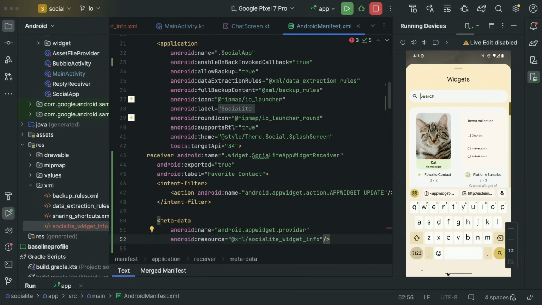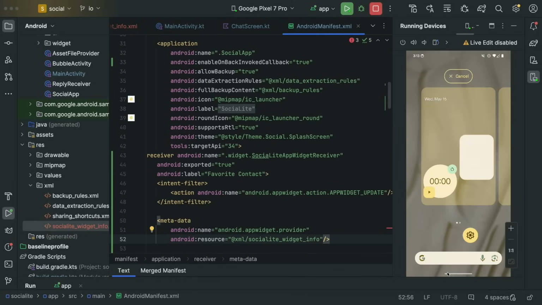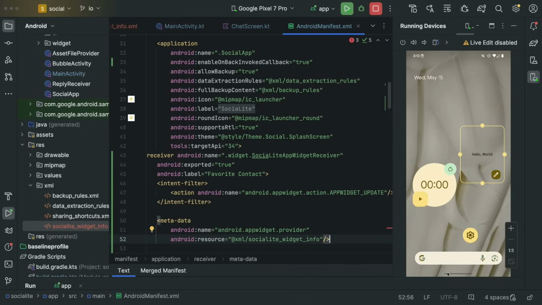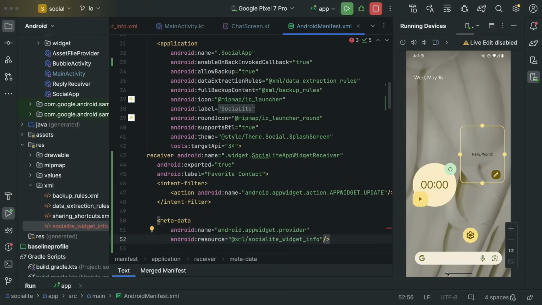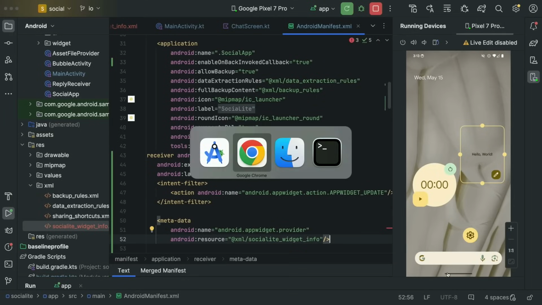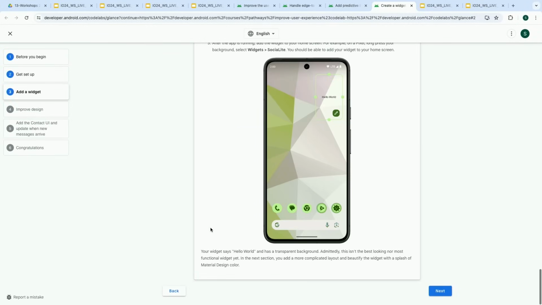There it is. All right, we have added our Hello World widget to our screen. You might notice a few things. One of the things is that it doesn't match our preview image. We'll update it in a moment. And also, it doesn't really seem to have a lot of the things we say a good widget should have. It doesn't have a well-defined shape. It's kind of hard to read. It's not really jiving with our background theme. So the next thing we want to do is improve the design of our widget.